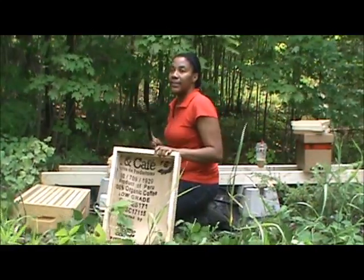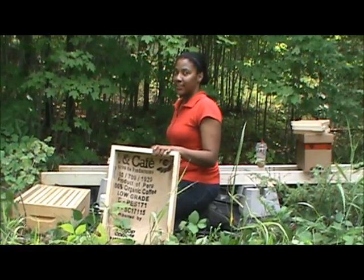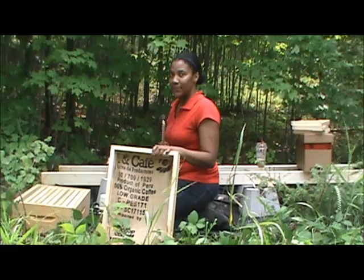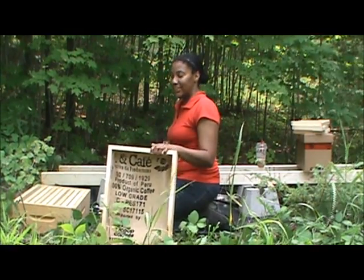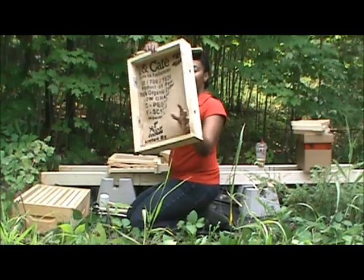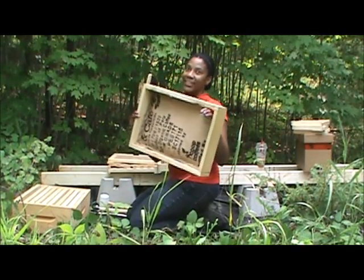So, I had rats nesting in here and they caused this to happen, so I'm gonna have to fix this for winter. So we have some time, so we're gonna set this aside for now. We'll fix that later. But back to the frames.